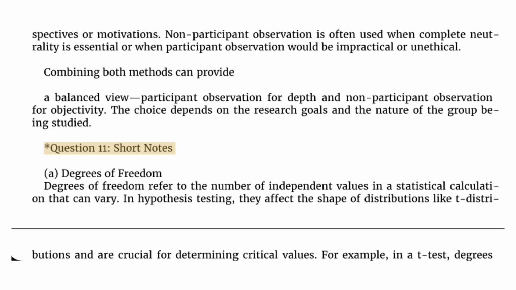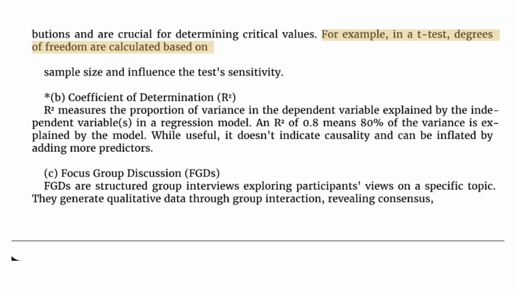Question 11. Short notes. A. Degrees of freedom. Degrees of freedom refer to the number of independent values in a statistical calculation that can vary. In hypothesis testing, they affect the shape of distributions like t-distributions and are crucial for determining critical values. For example, in a t-test, degrees of freedom are calculated based on sample size and influence the test sensitivity.